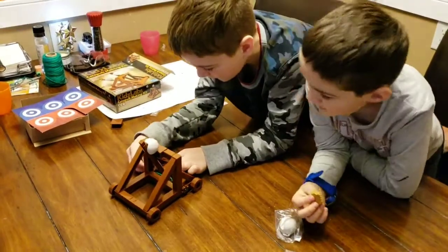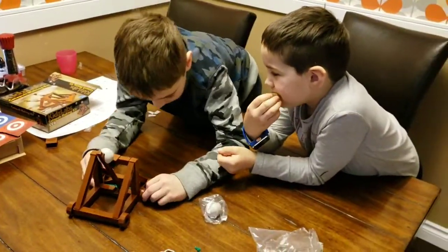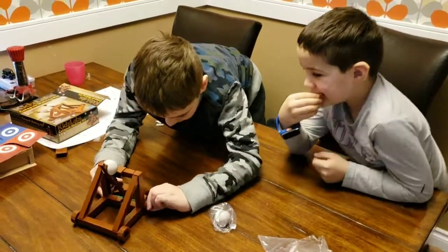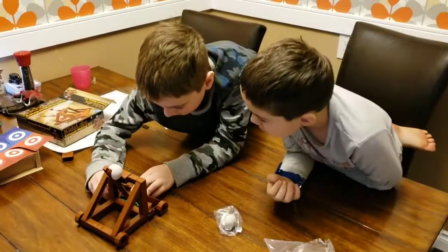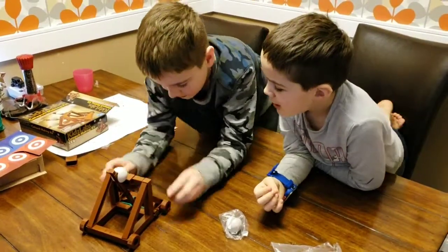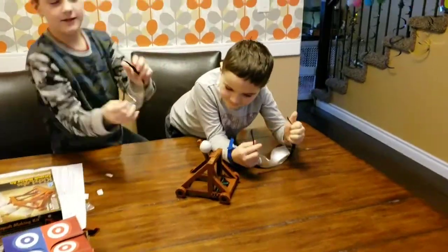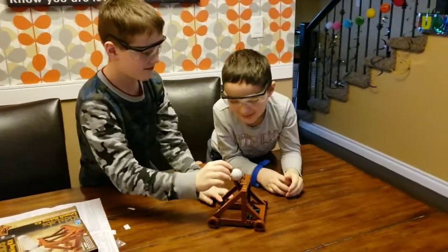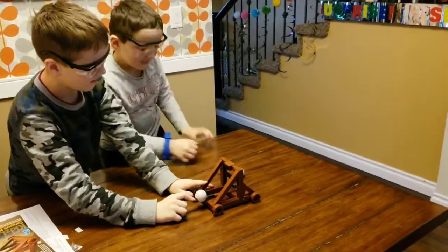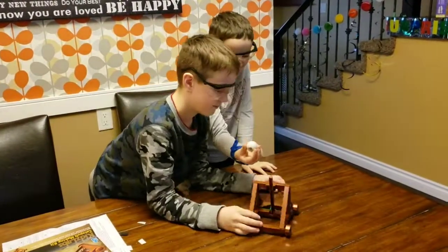As enough we need to shoot the ball. So I'm just gonna wind it up some more because it looks like this side needs a bit more winding up. Okay, let's fire this puppy. And I like that we call it puppy because it's brown. Fire! Oh, well, at least we got another one.